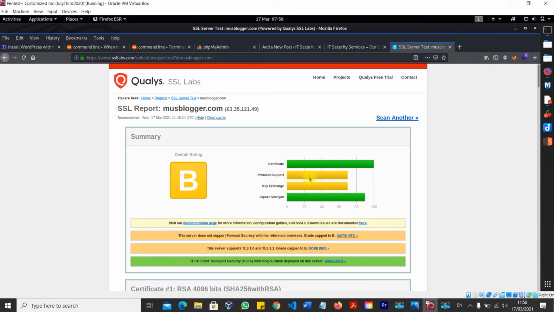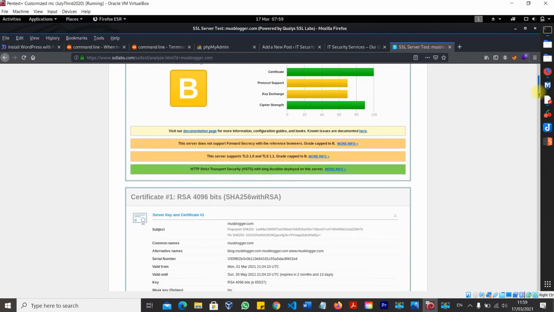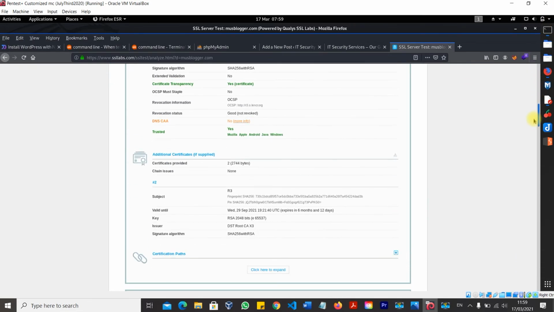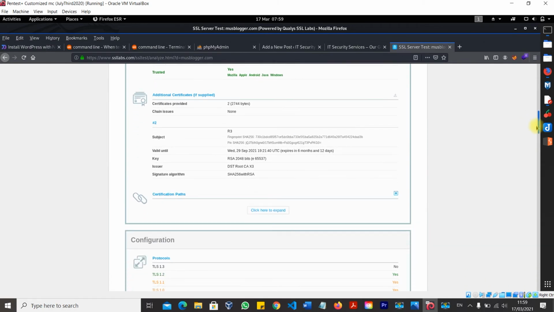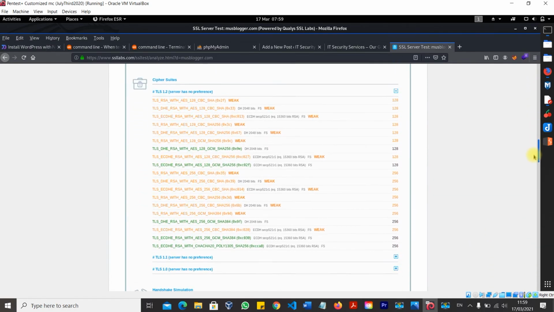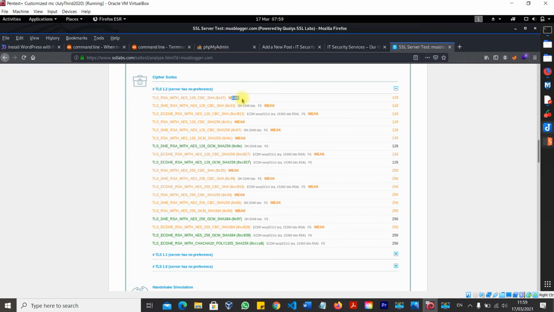So here the protocol support is around 70, and the key exchange is around 70, which is very low. So we will try to work on that. Here you can see we have a few weak ciphers.